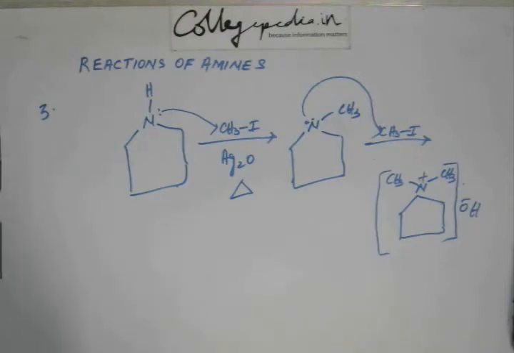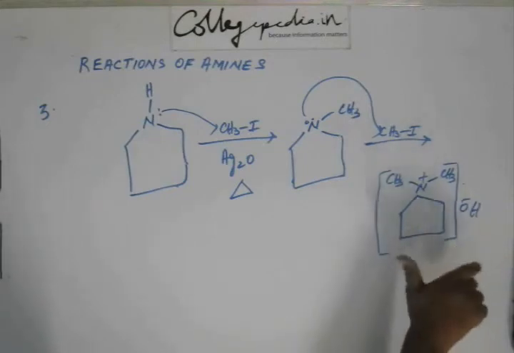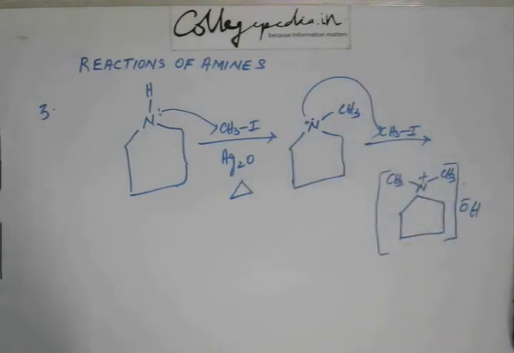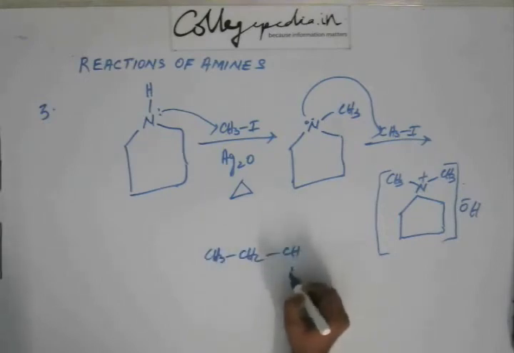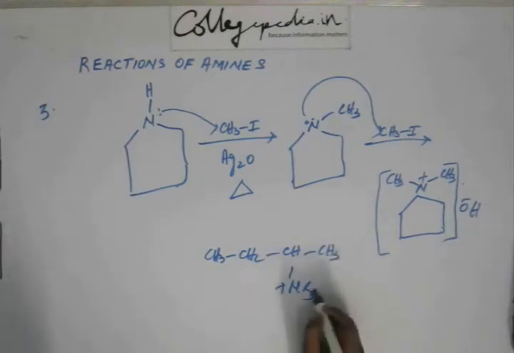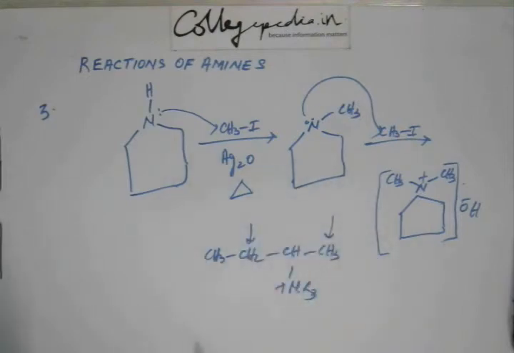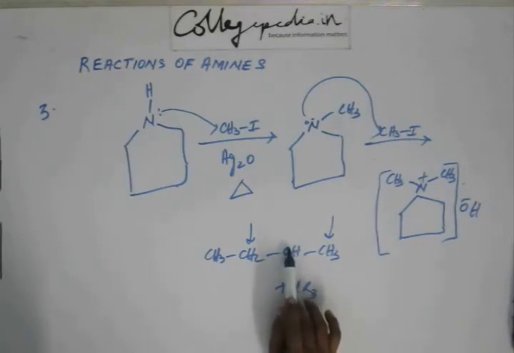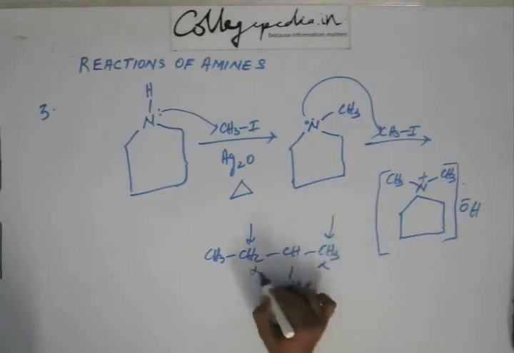Now as we have seen just now in Hoffmann elimination, this base is going to abstract a hydrogen from alpha position of this quaternary ammonium ion so that this acts as a leaving group. Now see carefully. I'll remind you very quickly what we did. We have this leaving group, quaternary ammonium ion, and we were talking about removing hydrogen from alpha position. Now this is the carbon which is directly attached to this. The adjacent carbon to that is the alpha position for these.